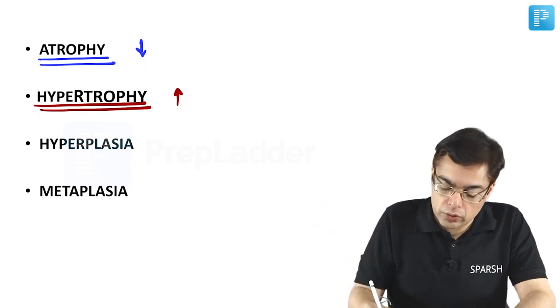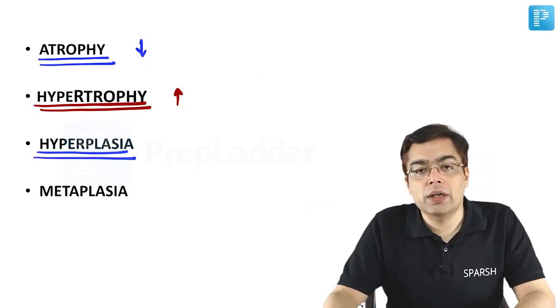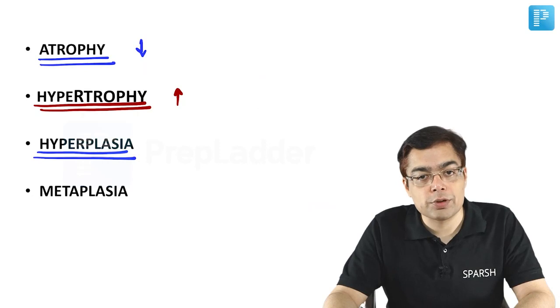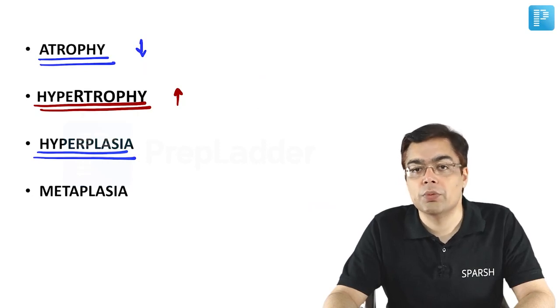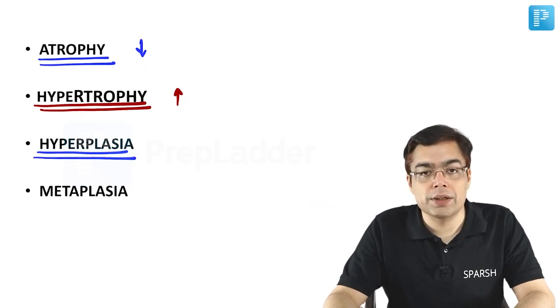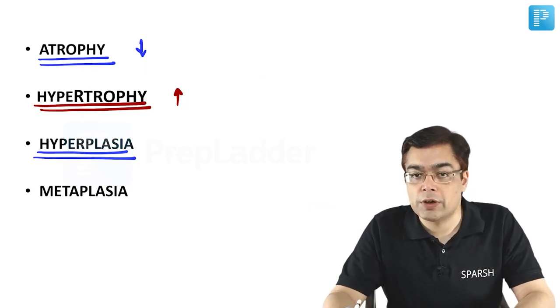In contrast, with an adaptation like hyperplasia, you have an increased rate of proliferation of the cells. As and when the cells have a higher rate of proliferation, there is a possibility of development of spontaneous mutations, and therefore that can be associated with a higher risk of development of malignancies. However, there are certain conditions associated with a higher risk of progression, for example endometrial hyperplasia. So that can be considered an example of a precancerous condition.